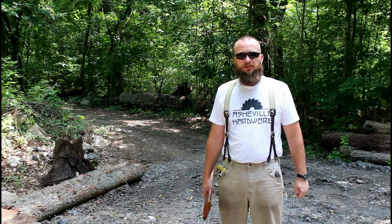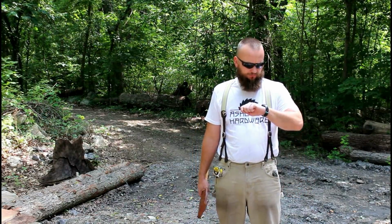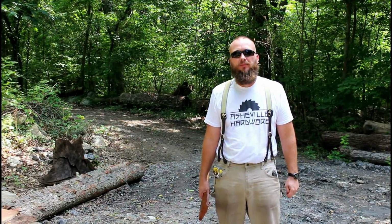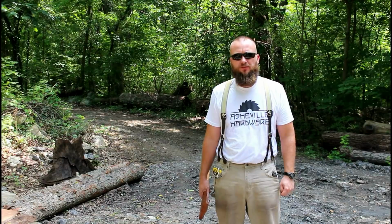The sawmill today. It's about 4 p.m. Thought we were going to get a lot of rain today, but it's looking like it's not going to happen. So we'll get some sawing done here this afternoon anyways.